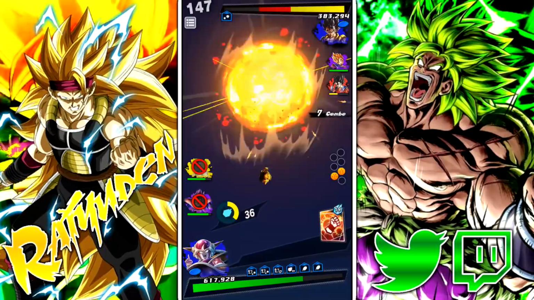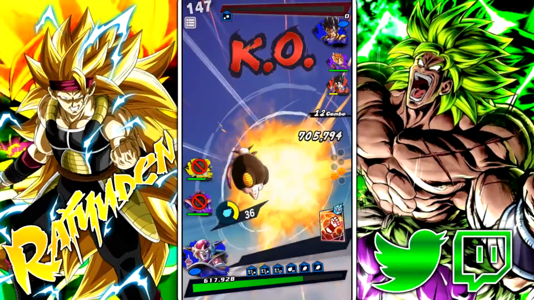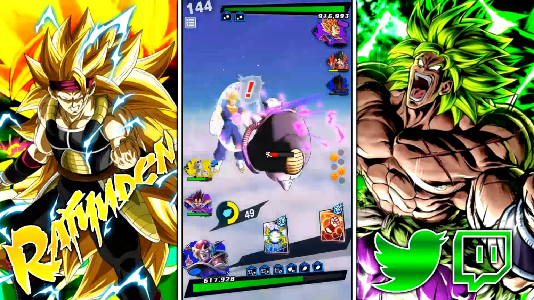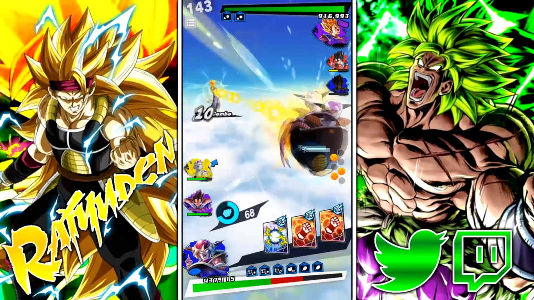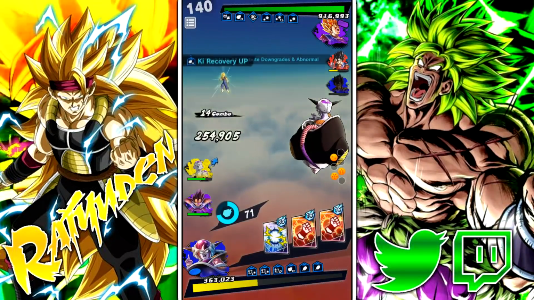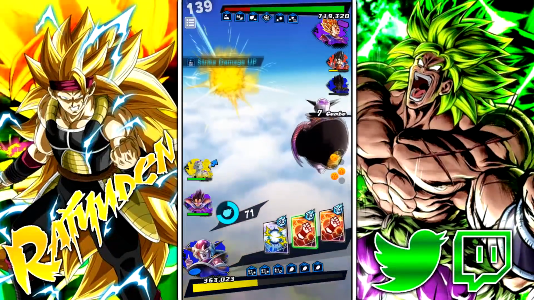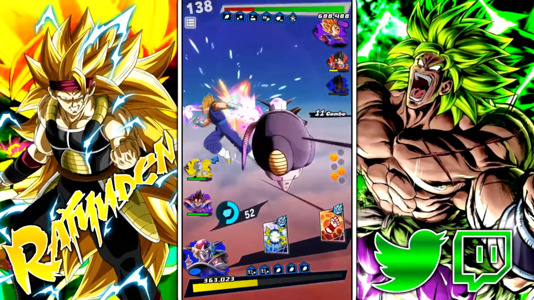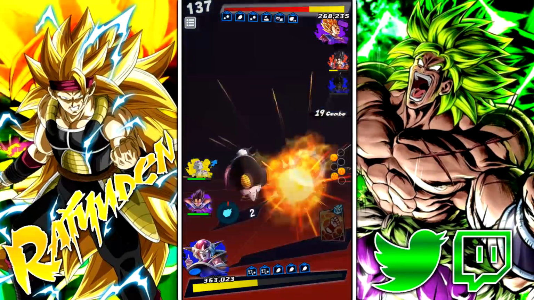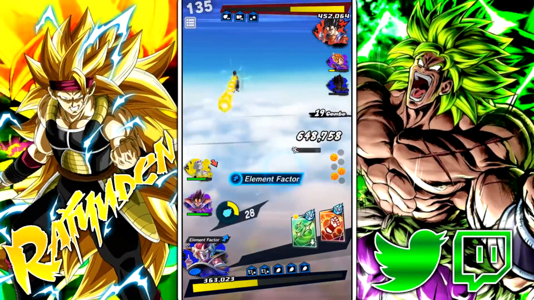That's such a quick swap. Did you guys notice that? But oh well, it's not like it really mattered. Vegeta got friggin' wrecked. Get some blast cards in, get another special in. Crazy damage. Crazy.